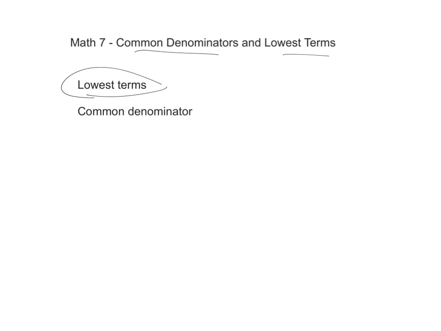So let's give you a quick example. Let's say you had something like 4/6. You're asking yourself, hey, what number can divide into both 4 and 6? In this case, it's pretty straightforward. They're both even, so we can divide the top by 2 and the bottom by 2. 4 divided by 2 is 2 on the top in the numerator, and 6 divided by 2 on the bottom gives us 3.